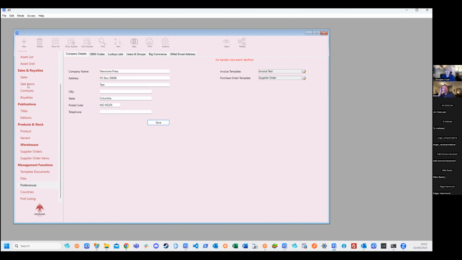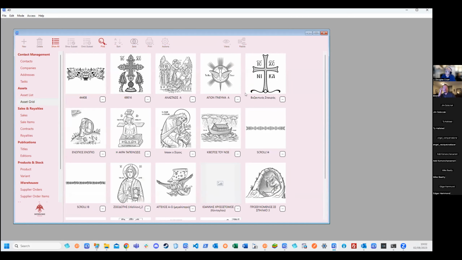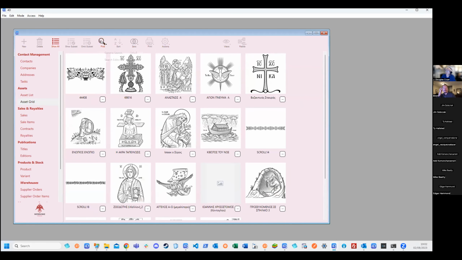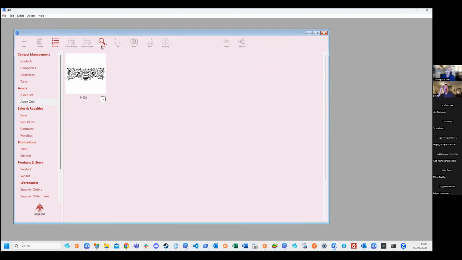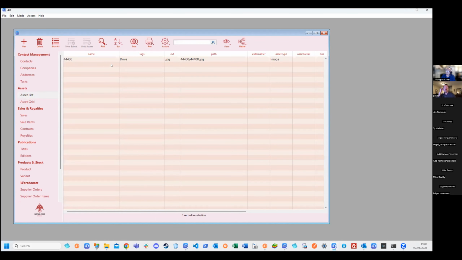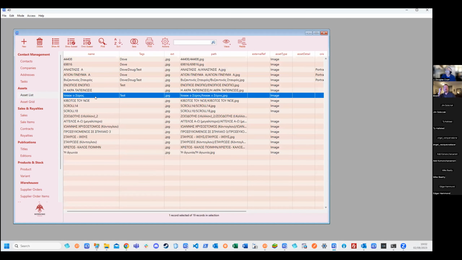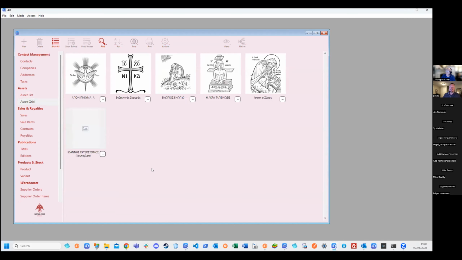And so we also used a subform in this particular one for doing an asset grid. Again, this is a subform, but within the subform we were able to use a search. So we can look for a creator, run the query, and find the assets for that particular one. And it reflects in the actual listing as well as in here. So anything that's done in here, these two are tied together. If I have those selected, when I go to the grid, those are the ones that are selected.